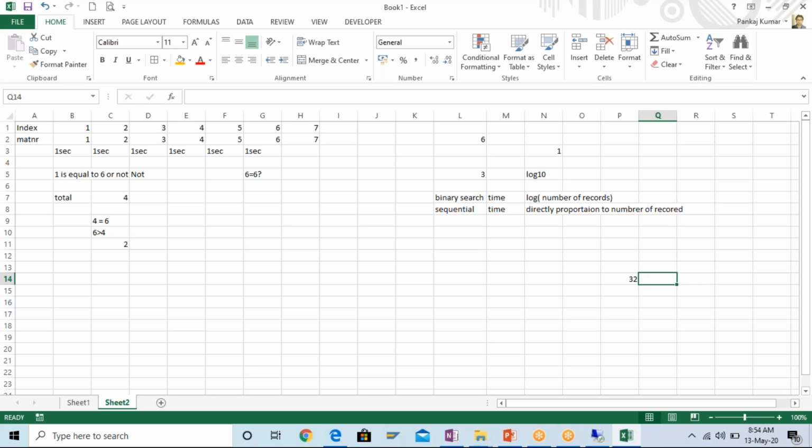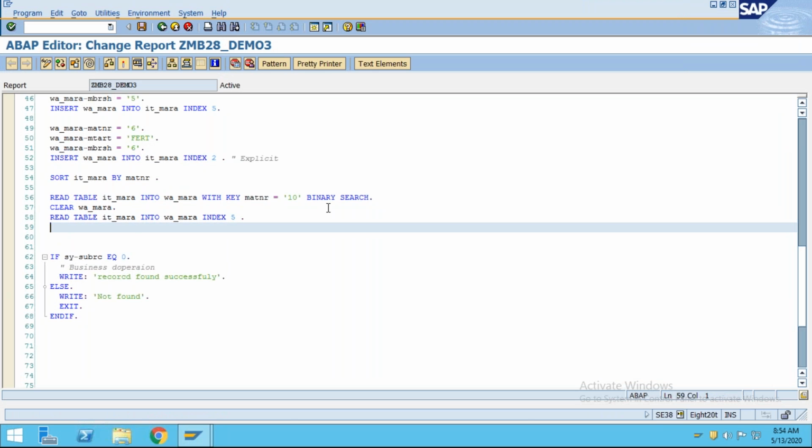So 32 seconds is going to be taken in sequential search, but in log with base 2, it will take only 5 seconds. So this is how binary search and sequential search work.